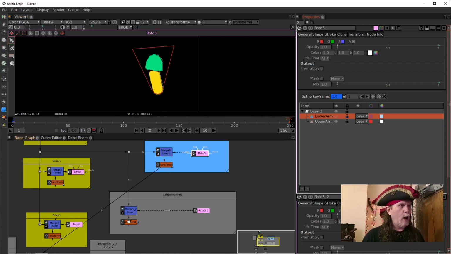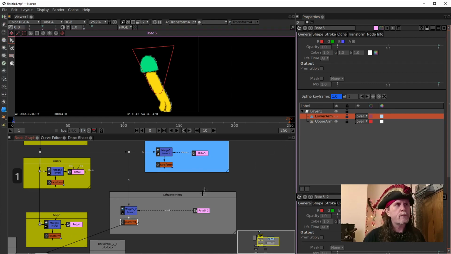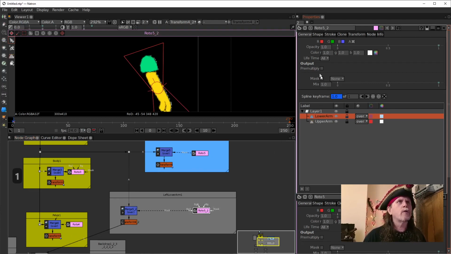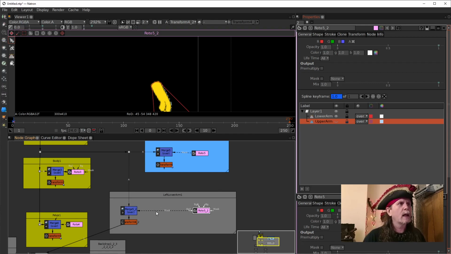And then for the lower arm, which is down here, we want to double click on its roto node, which is basically the same thing, and then just turn off the upper arm here. And then what we need to do is merge the result of these two, but we want the upper arm's transform to drive this.